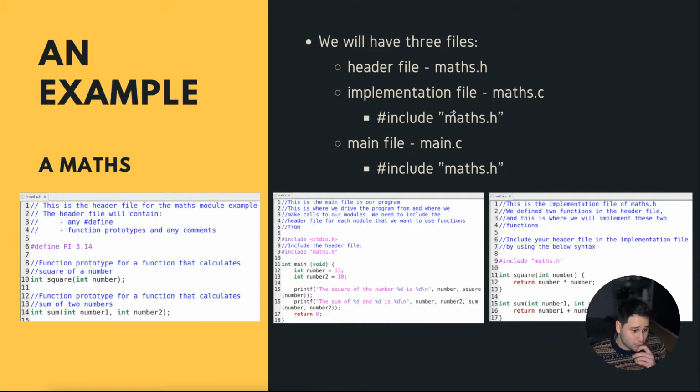Here's another example, although I've just been showing you one. So we have main.c. This is our main program that we wrote. We include maths.h, right? We always include the header files because you don't want to scan all the implementation at that point. The header file says, okay, I can do square, I can do sum, things like that. And then when it actually compiles, we compile the C file, which says, okay, here's how to square, here's how to sum, etc.